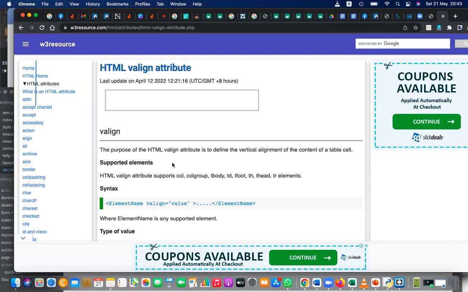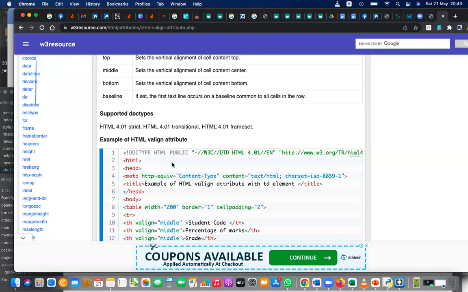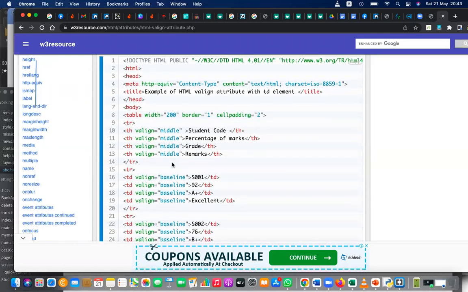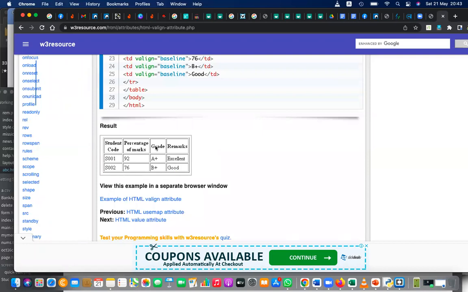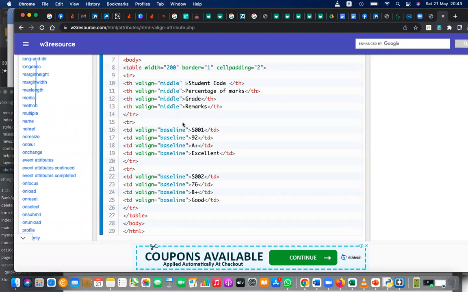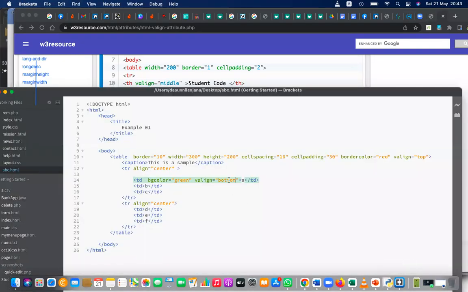Okay, anyway, valign is mentioned here as well, but I think for HTML5 that is removed. So here you can see the vertical align is mentioned with middle, baseline. So let's try baseline. I'm not sure about the attribute values, but valign is there anyway. Valign baseline.